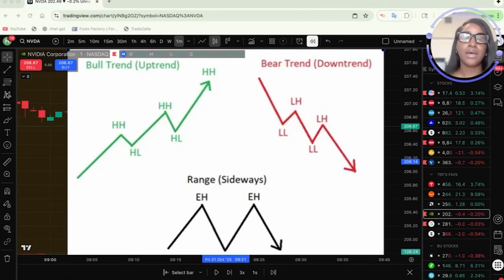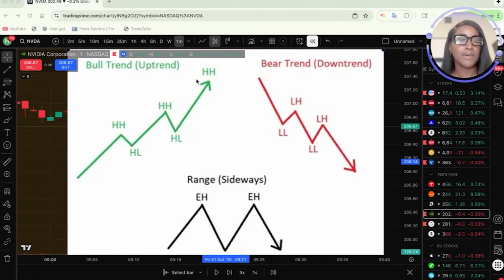To make an uptrend or a bullish trend, remember I told you the green candles are bullish, okay? They go up, right? Or price goes up on that particular stock. To be considered a bullish trend or an uptrend, we need to have a series of higher highs, higher lows, higher highs, higher lows. Don't get hung up on the HL. Here's the simple part of it, y'all, because you know I'm an elementary school teacher, and I want to make sure everybody understands, just like I would be teaching my little 5th graders, right? Price is going up, and it keeps going up, and it keeps going up. That's an uptrend, all right?